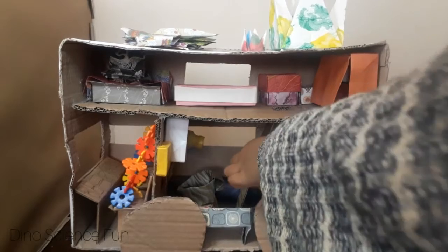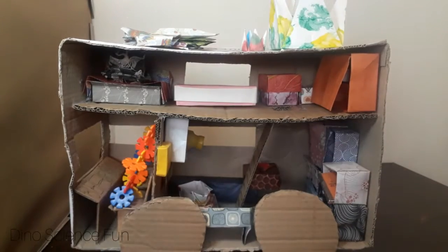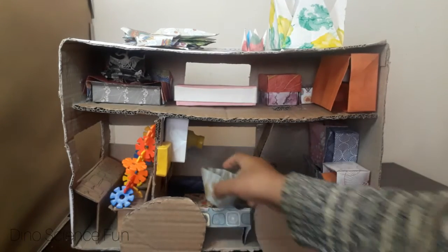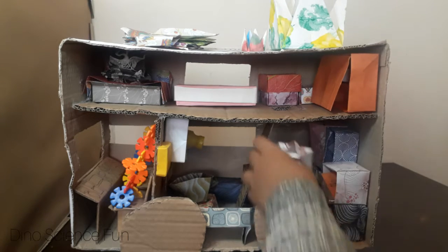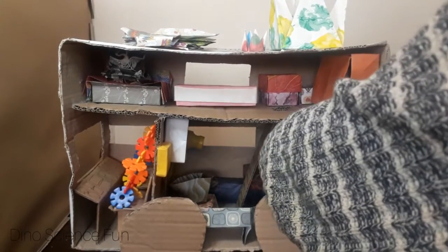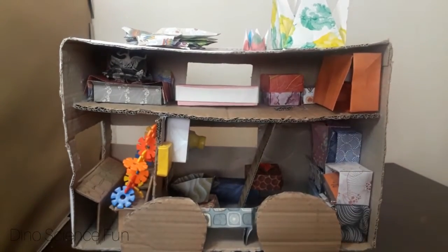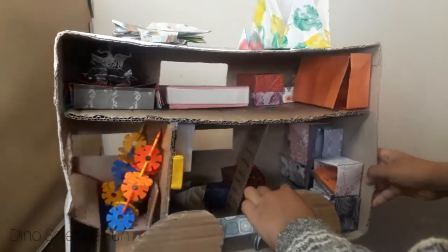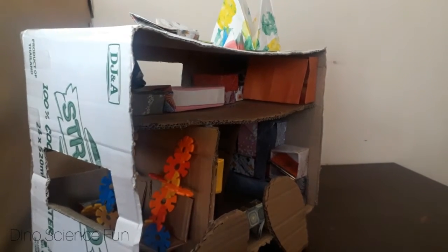And I don't know what's inside because it's been some time since I touched the toy. Wow, it's an eating bowl. So you can basically take that out and you can put a bowl to eat something. I wonder if I have a plate. I don't know. Like I said, it's been some time since I touched the toy. It's definitely been a month since I made this toy. Whoopsie, yep. It went there. Now, I wonder if you can see it. Yep, you can see it in just the place I want.